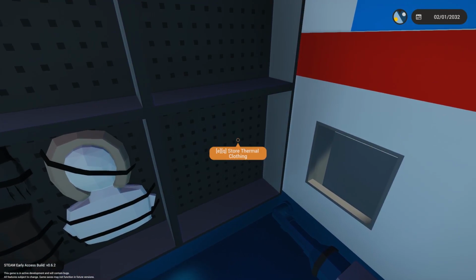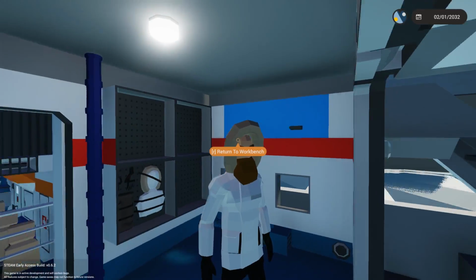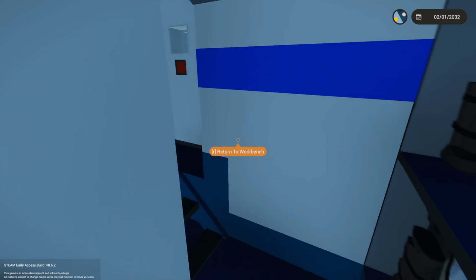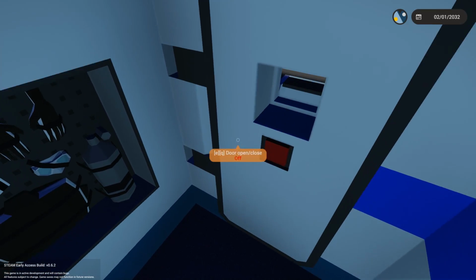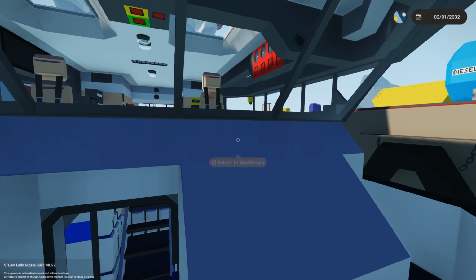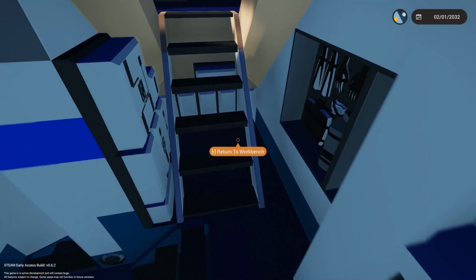And we got some clothing. You know what? Let's put on some thermal clothing. I've been naked this whole damn time. We may as well throw some clothing on myself. All right, what do we got over here? Stairs to probably where we got to drive the boat. Nope. Okay, we're outside in the front now. Don't know how we got here, but I'm going back inside.